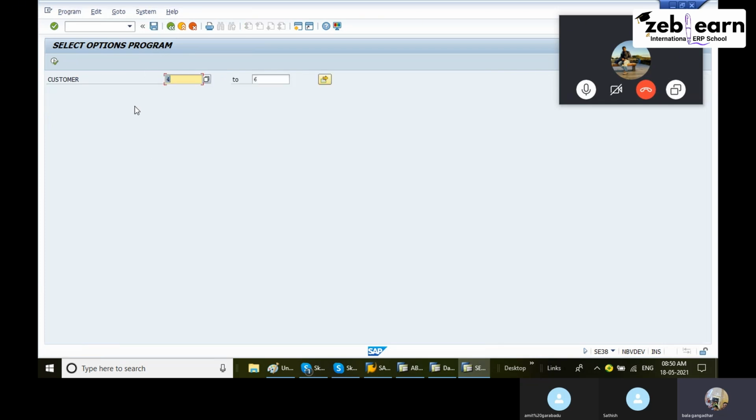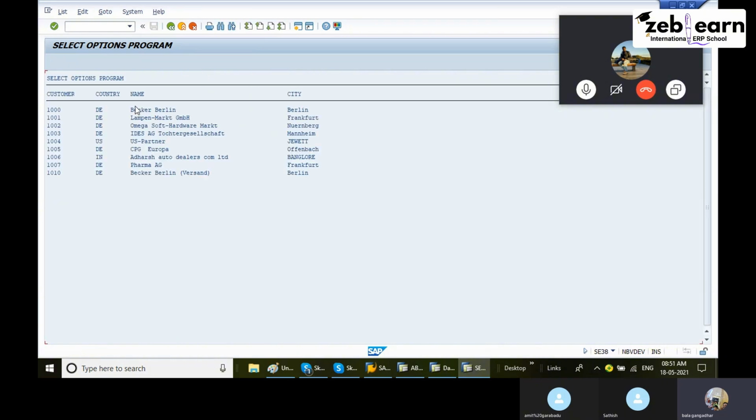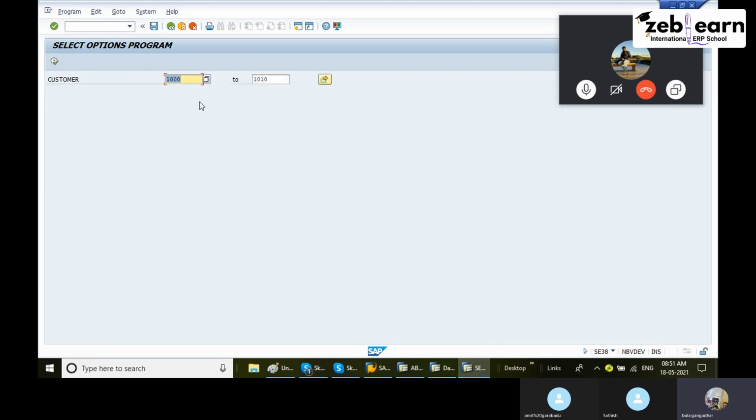I need something like 1000 to 1010, any range. But I don't want a range like this. I need the second record, the 1000 record, the 2000 record. We can display like that also. Here we have one option, multiple selection, a very important option.